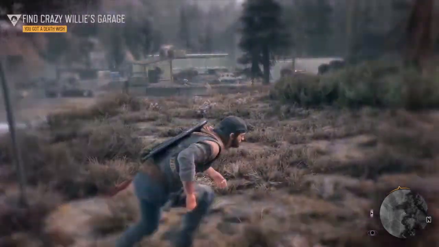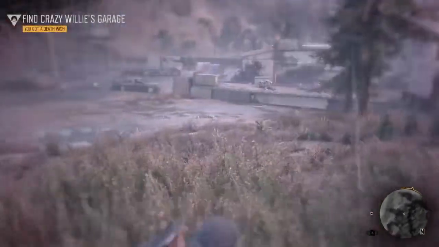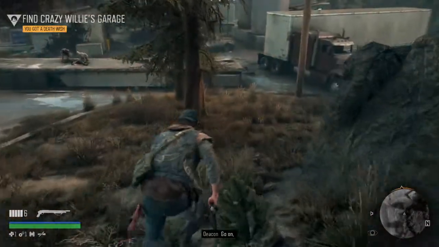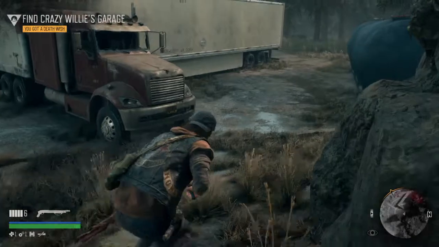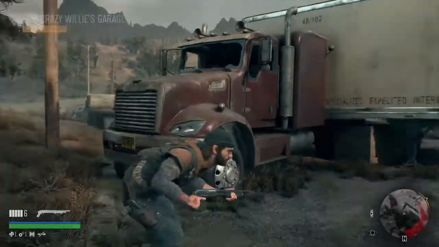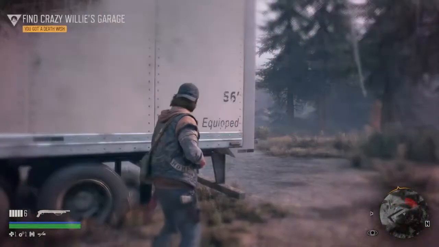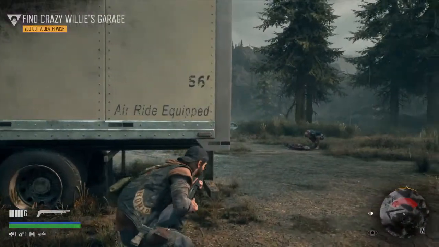So I got a Deathwish. I gotta find Crazy Willie's garage, which means I'm gonna have to sneak around all these zombies. Excuse me, Newts. Reavers. Go on. Get out of here, you little shits. I can run here, so that's good. Okay, so I guess the sprinting toggle seems to be working here.